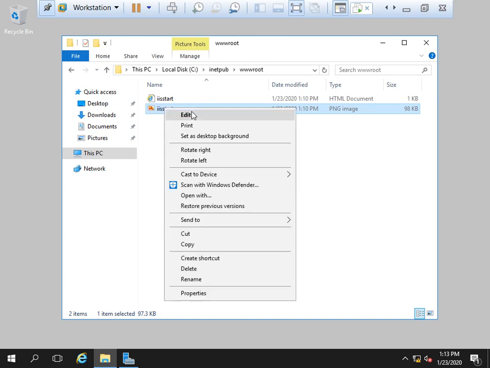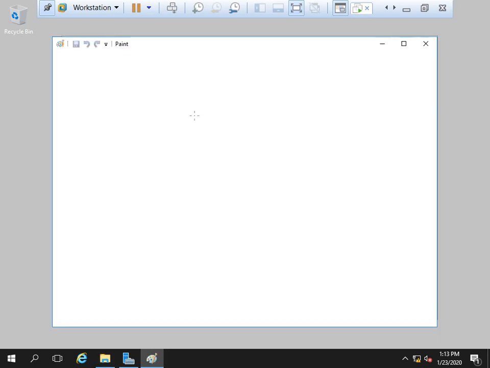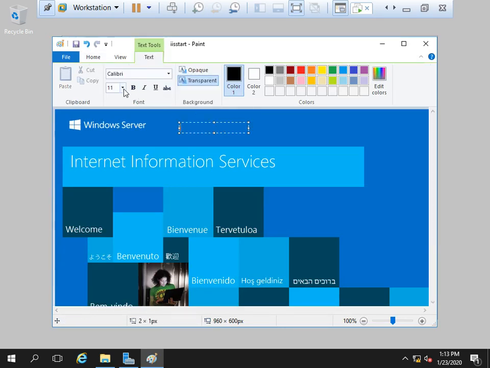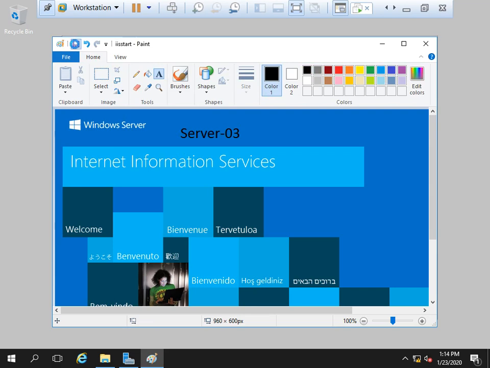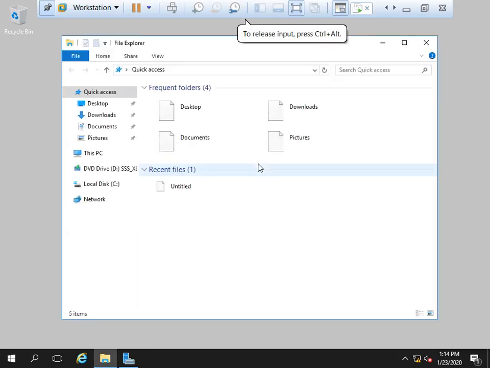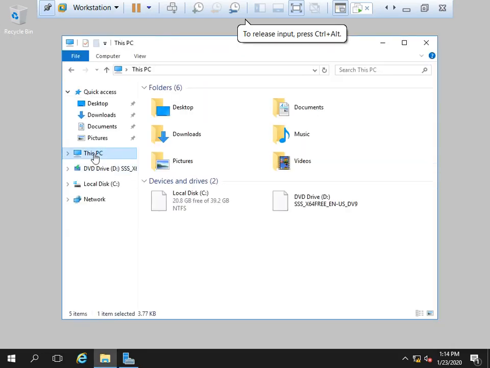I open this image, edit it, and write at the top, server 3. If this page opens, it means the request went to server 3. I save this. I do the same in server 2, so at least I know where the request goes.